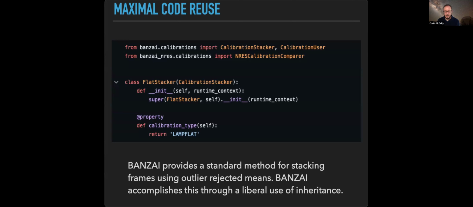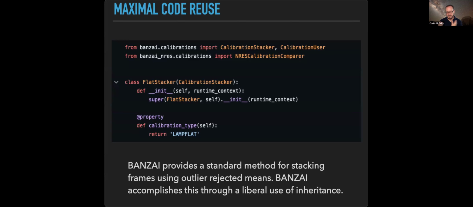But the nice part is, say, if I want to go from a bias stacker, so I want to stack bias frames, to stack dark frames, to stack flat frames, this is the entirety of the code in BANZAI to set up stacking flats. So it's 6 lines. I tell it what calibration type I want it to group together, so in this case, lamp flats.